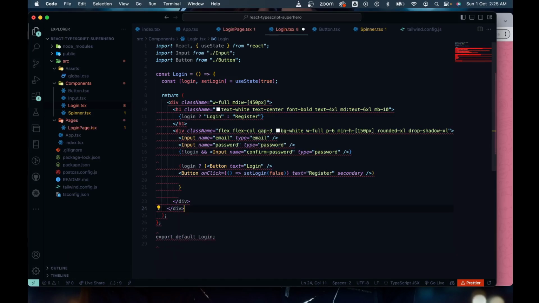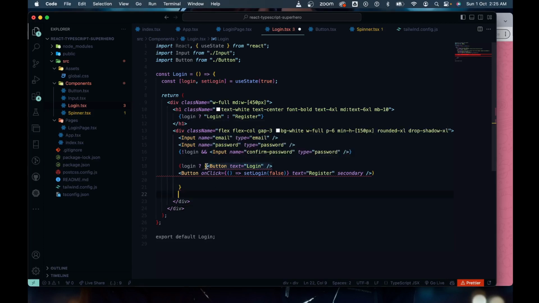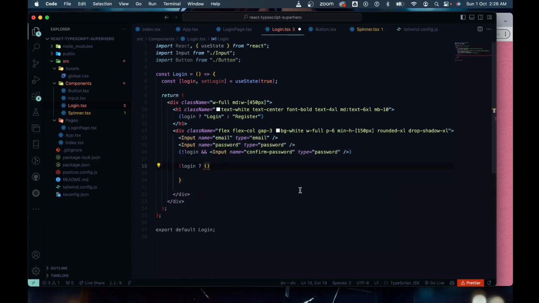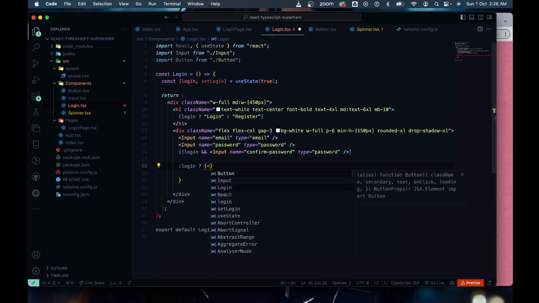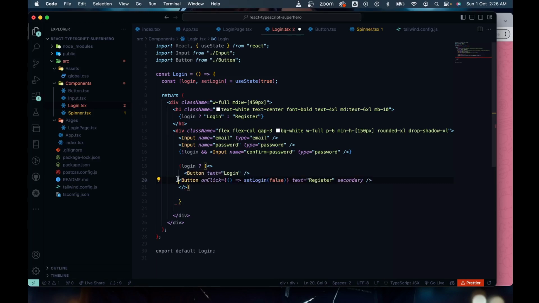So Command Z or Control Z. If you hover on here as well, it's going to say JSX expression must have one parent element. So we want to wrap this, Control Z again, we want to wrap this in what we call a React fragment that's going to serve as a false parent, or as a parent without a tag. Paste it, and now it works.